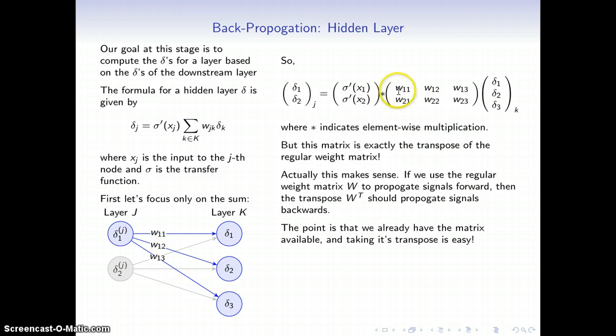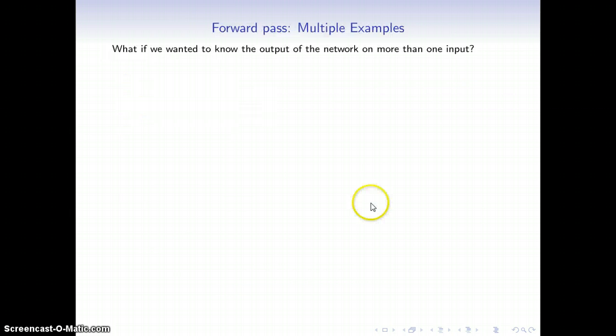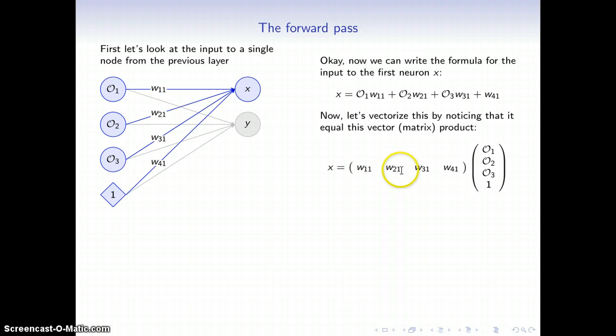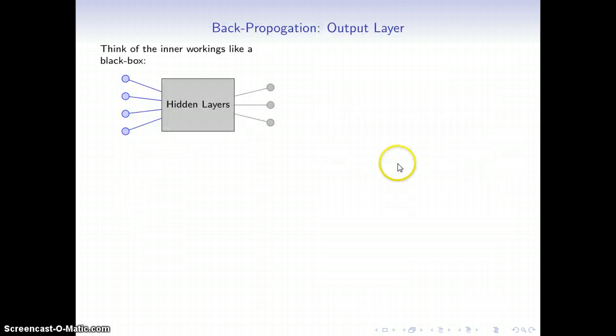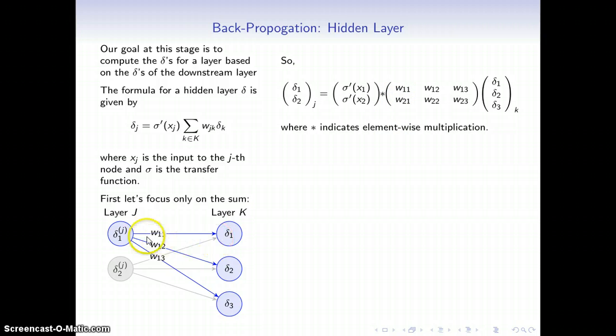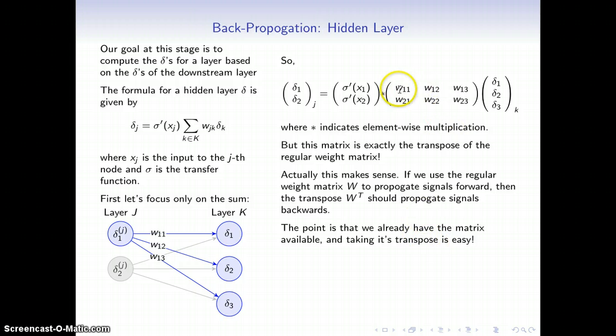What matrix is this? You notice here, I have 1,1, 1,2, 1,3, instead of 1,1, 2,1, 3,1, which is what we had at the very beginning. We've got 1,1, 2,1, 3,1, 4,1, because I'm going from this layer's first, second, third, and fourth node all to the same place. In this case, I'm going from the first node to the first node in the following layer, first to second, first to third. I have them in a swapped order. The point is that you should recognize that this swapped order is exactly just the transpose of the matrix.